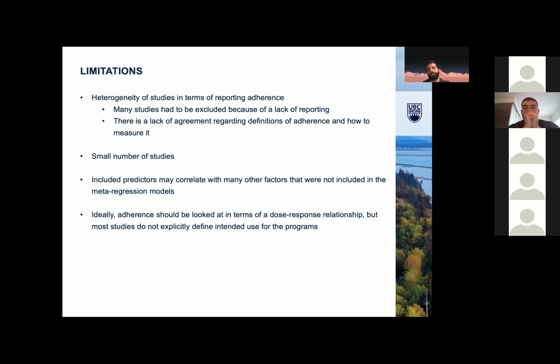Another issue was in terms of the meta-regression. The included predictors may actually correlate with many other factors, and that is always the case. But we even had some in mind that, unfortunately, because of data availability, we were not able to include in the meta-regression models. One of them I mentioned was, for example, the severity of use when it comes to blended treatment. People with higher severity of use may actually benefit more from blended treatment than people with lower severity of use. But we couldn't really find a variable to properly map severity of use to some kind of data.